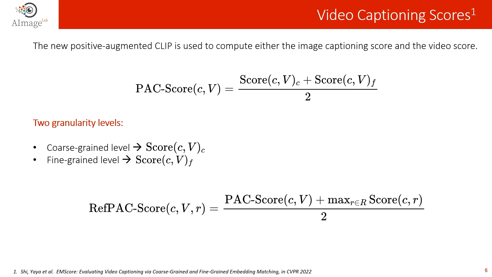To test the proposed Positive Augmented strategy for evaluating video captions, we extend the previously defined metric following the approach presented in the M-Score paper. Matching scores are computed at two granularity levels: a coarse-grained level in which the global representation of the candidate caption is compared with the global representation of the video, and a fine-grained level in which the embeddings of single words are compared to those of single frames. Specifically, we use the Positive Augmented CLIP visual encoder to extract embeddings of single frames and average pool them to get the video representation, while the textual encoder provides single token and whole caption embeddings. The fine-grained score is computed using the F1 score of pairwise word-frame similarities with TF-IDF weighting, and the coarse-grained score is the similarity between global video and caption representations. For the reference version, we also include a set of reference captions R.